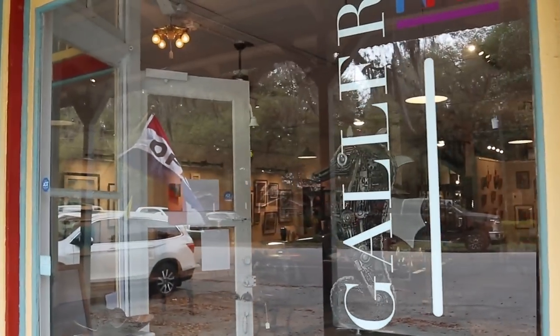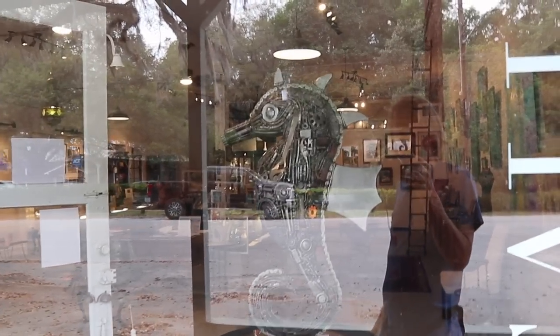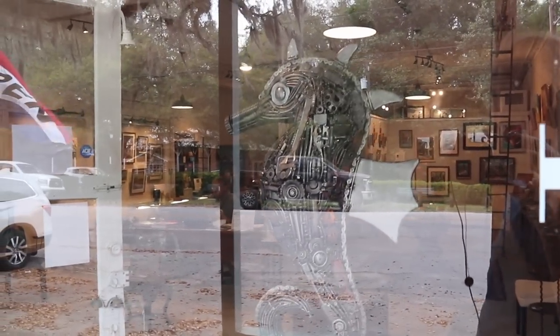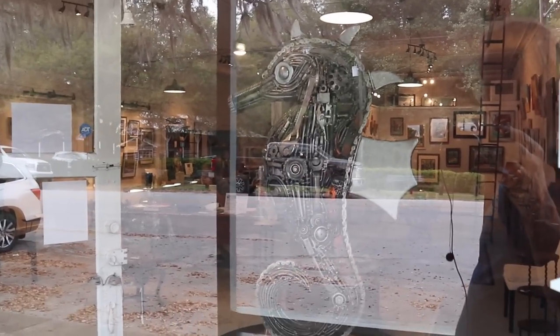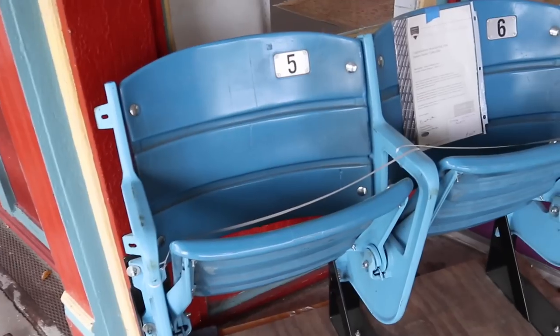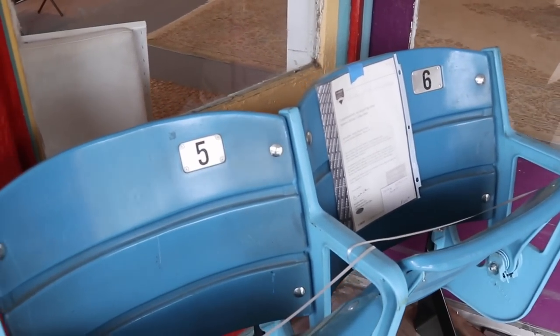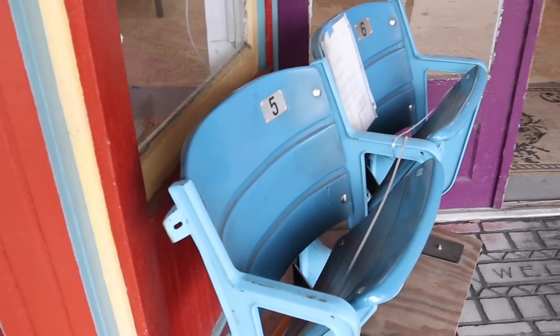This is a very nice looking art gallery and I love the seahorse — look at all the repurposed stuff that went into that: springs and tools and gears and all that kind of thing. And these are from Yankee Stadium before they renovated — that's pretty cool. $1,200 for the pair. They do have some stuff that is collectible and vintage as well.